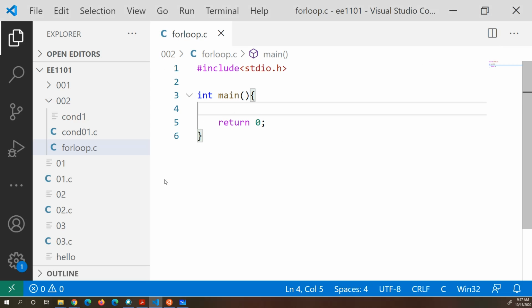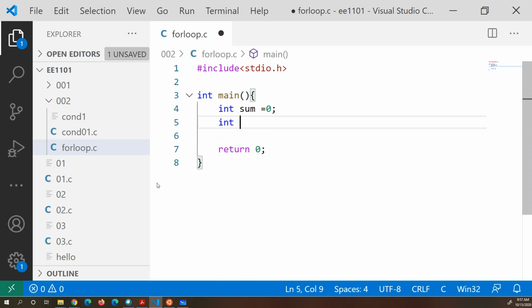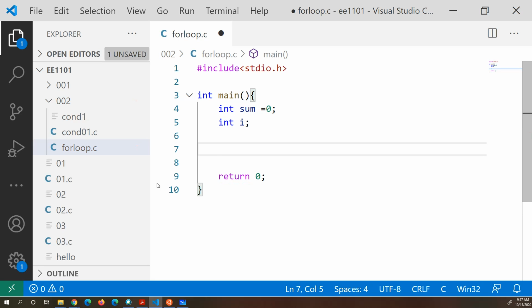Okay, let's start writing the program we discussed. We need a variable called sum, which is 0, and we will declare our variable I also here. We can do it in the for loop at first, but we will do it like this.